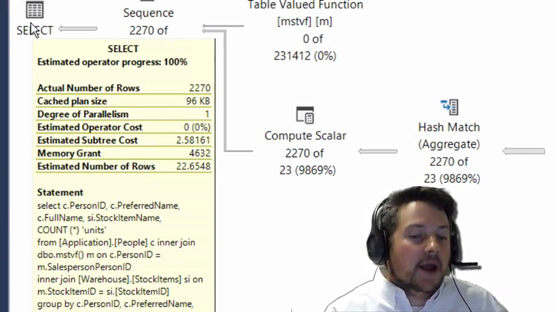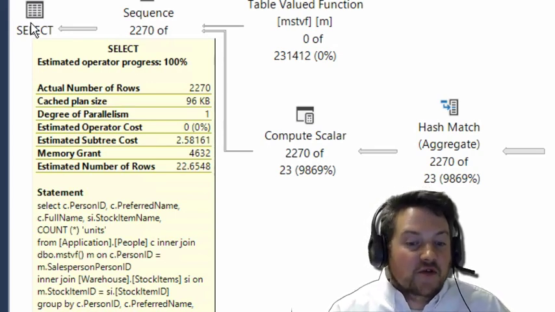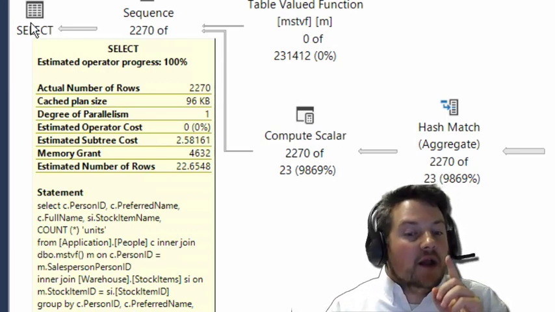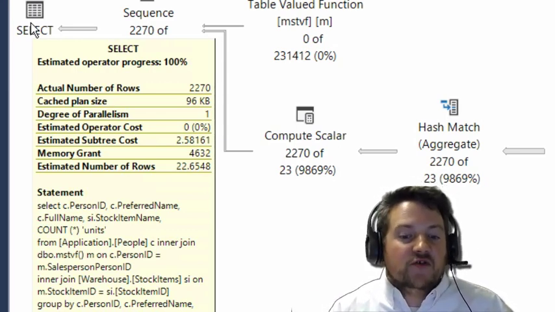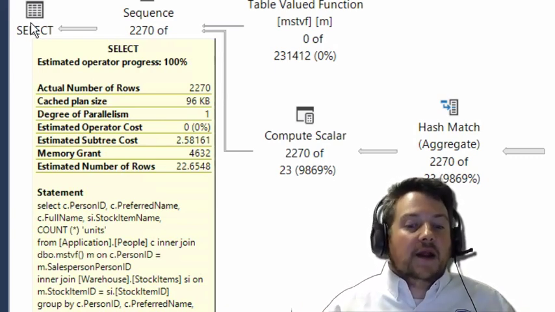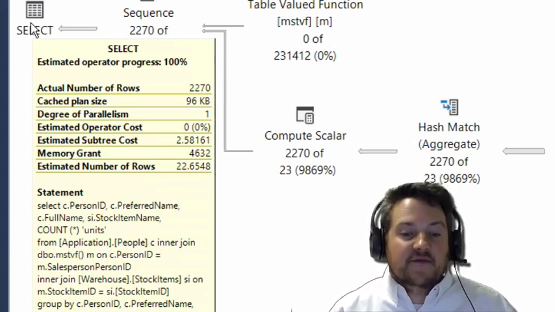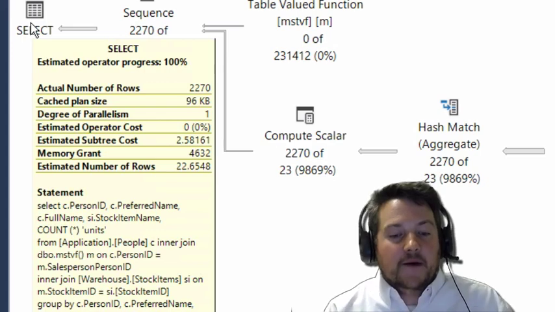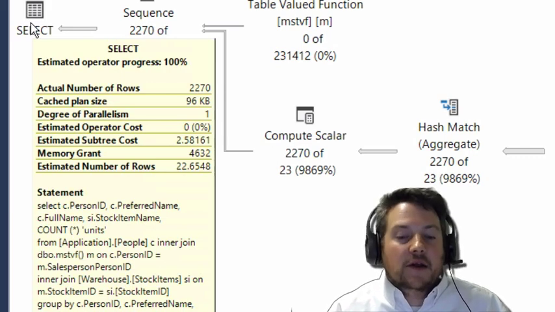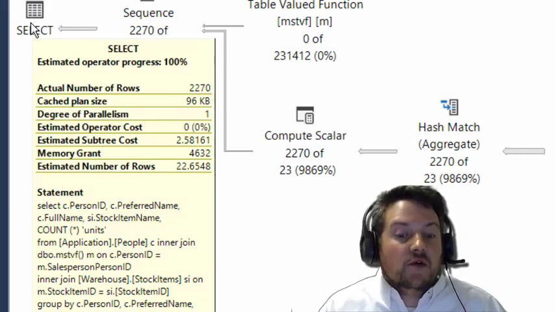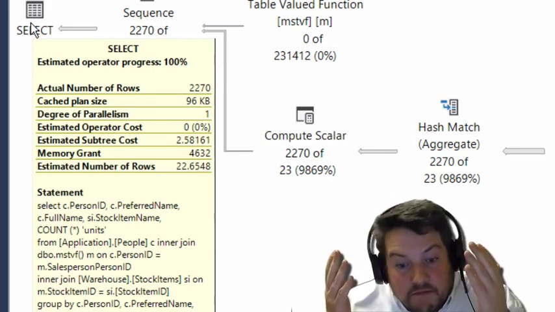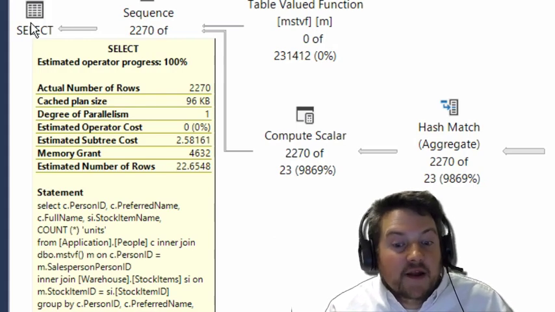So keep in mind that with interleaved execution of multi-statement table value functions, we did not change any code. We did not change the multi-statement table value function to be an inline table value function. All we did is turn the database compatibility mode over to 2017, and our execution plan gets better. That is awesome. Now, next tip, we're going to look and see: is this just as good as rewriting our multi-statement table value function as an inline table value function? Let's go to the next tip so you can find out.